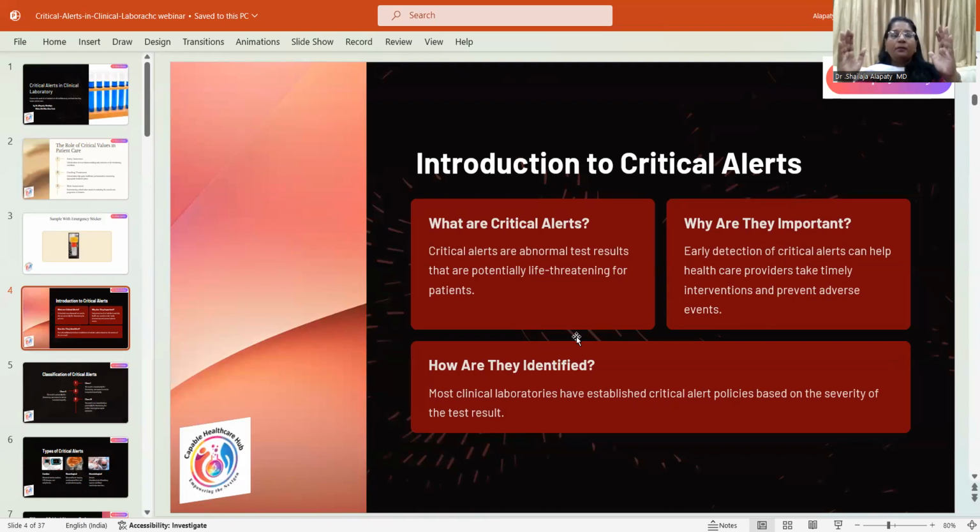So this is a spectrum. You have critically low, you have normal, you have high, and you have critically high. This is the spectrum of remarks that we give on the reports. That is how, whenever a value comes and it falls in a range, if it falls in the low, the remark comes low. If it falls in the high, the remark comes high. Falls in the critical high, it is a critical alert. Critical low, it is an alert.